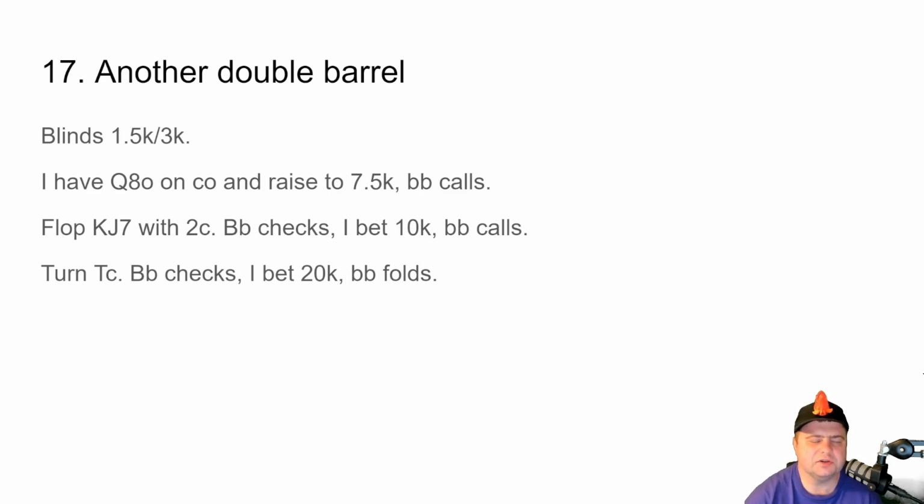Big blind checks, so I actually have a range advantage and a nut advantage here. So I bet. Let's see about bet sizing. It's 7.5k plus 7.5k plus 1.5. Yeah, it's a bit under the amount I want. Maybe 11k would be a bit more precise, but it doesn't matter all too much. So big blind calls. Turn is a 10 of clubs.